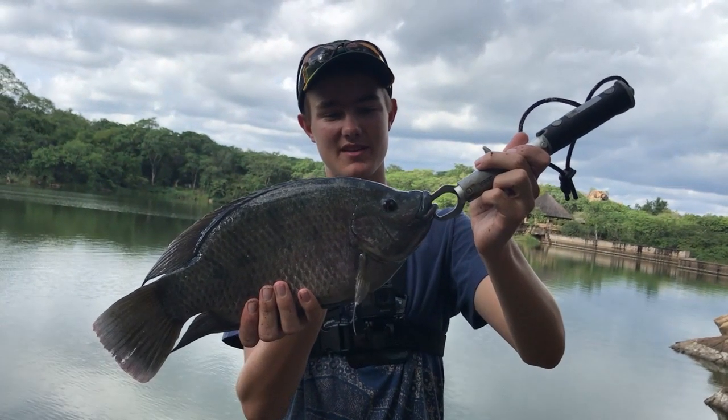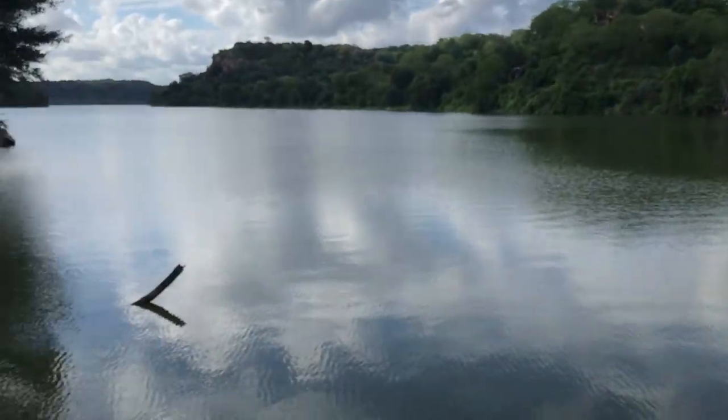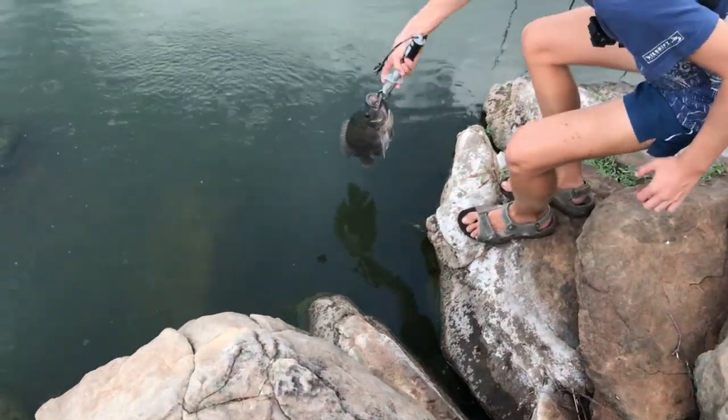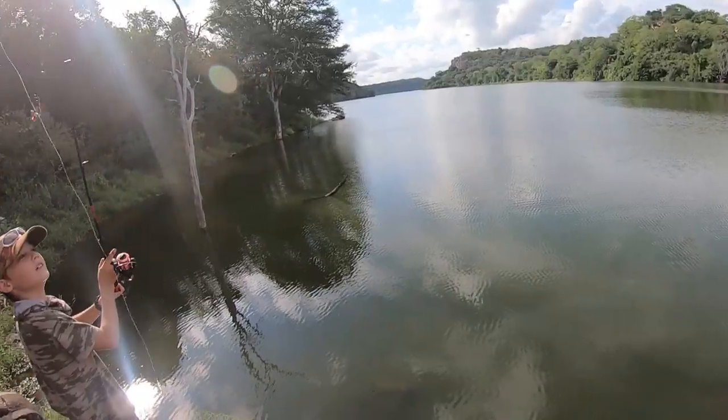Okay, so that was a nice little bream that I caught. It was stuck around that stick, but we managed to get him out. Beautiful little one. Another Mozambique tilapia. Absolutely beautiful. Now we're going to release him. Quick release. There he goes. Beautiful fish.